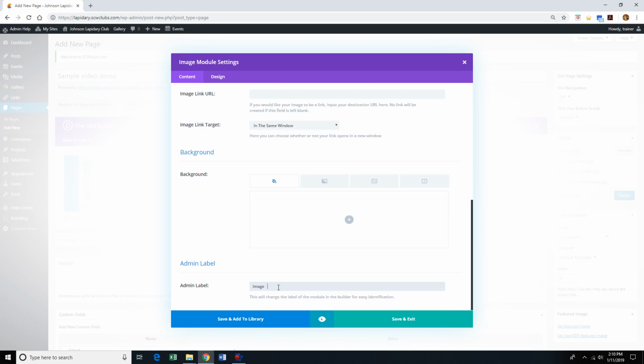Now it's already pre-named image, but I'm going to say collection of rocks. Now this is only for the content manager to see. When you're changing or adding different modules, this tells me it's an image module and it's a collection of rocks.